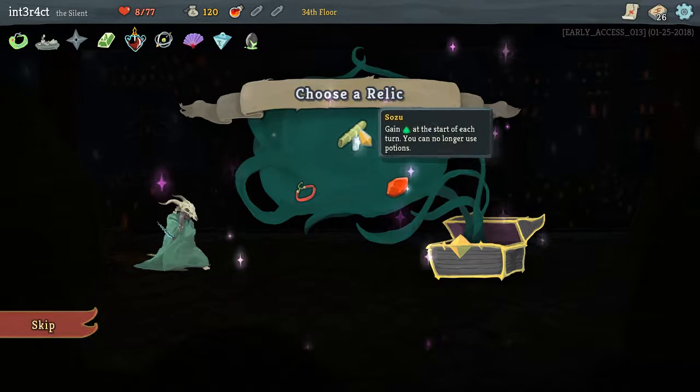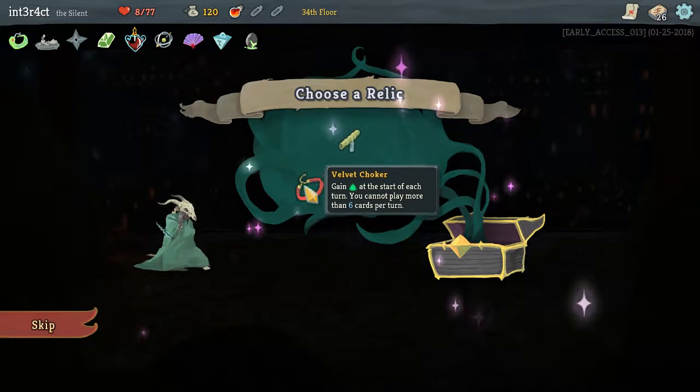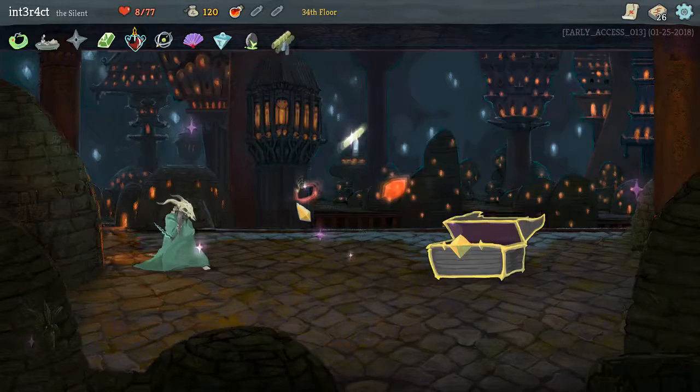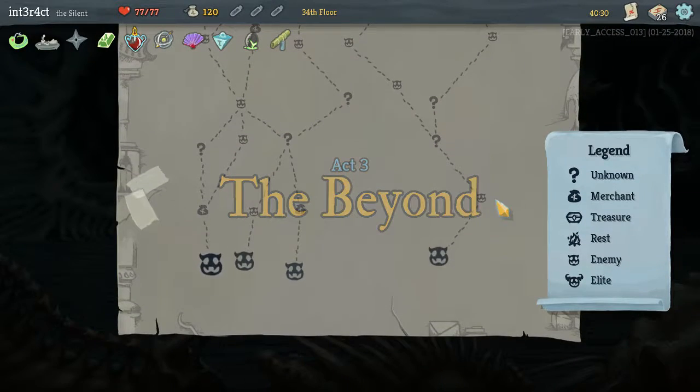Okay. Of these, Sozu is the best. Philosopher's Stone will get you killed if you don't have a way to remove their strength. Velvet Choker is god-awful, especially on the Silent where you're drawing and discarding a lot. Sozu's fine. Then we just throw that away so we don't even have any temptation to try and put it in our math equation. Oh, they put a timer in the game. That's quite nice of them.